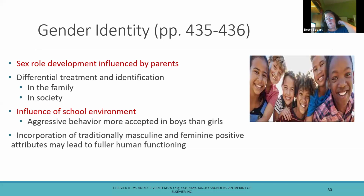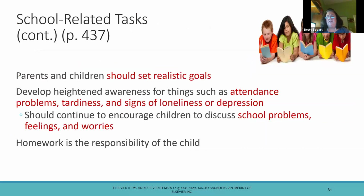We know that in school behaviors, boys will be boys, right? Aggressive behavior is more accepted than in girls. Now, what about me? I was born with 6 brothers in the house. Thank goodness I was a quiet kid, right? Because I could have been that aggressive person, but it is boys more than girls. And we know that girls tend to act more like girls and boys tend to act like boys. And it's just the roles that they do assume.